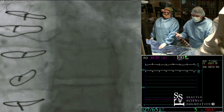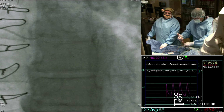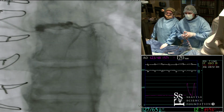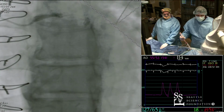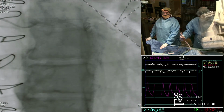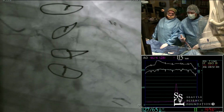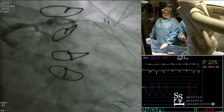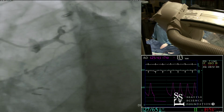We don't use JL3.5 usually for interventions. We use an XB 3.5, or we'll use a CARI or AL1. Almost never would we use a JL shape for intervention. So we got in nicely, and the tip is down, which is good. 20 of RAO and 20 of caudal. Well, the IMA's open. That's good. The problem with people who use 4s is that it's really hard to fill the coronaries adequately, and sometimes you don't know whether there's a lesion or whether it's just streaming. It's kind of angiography 101.